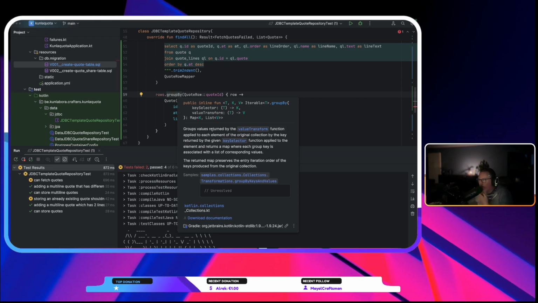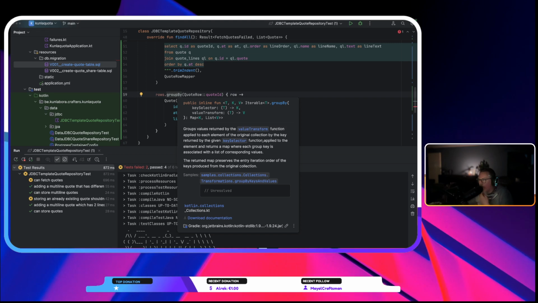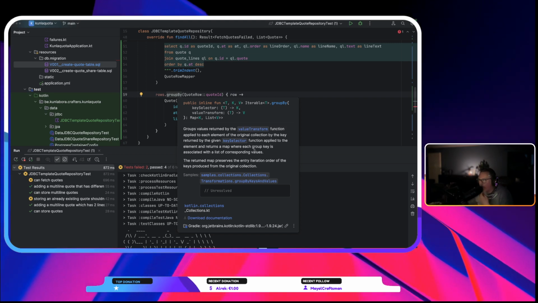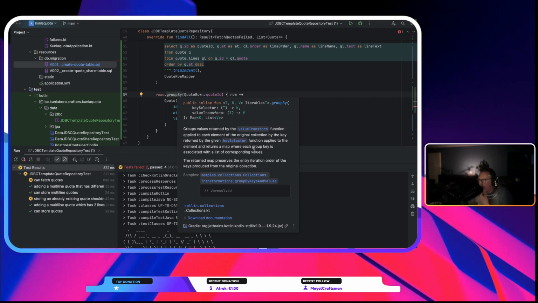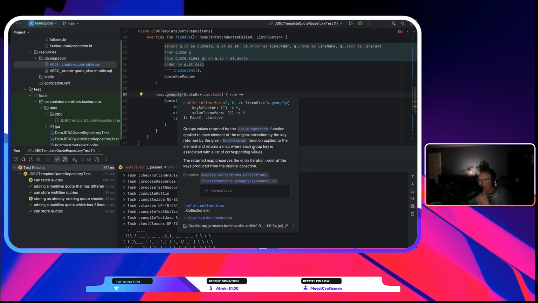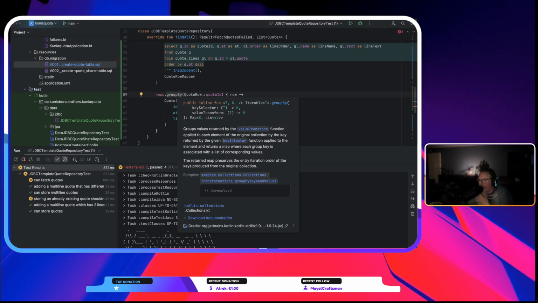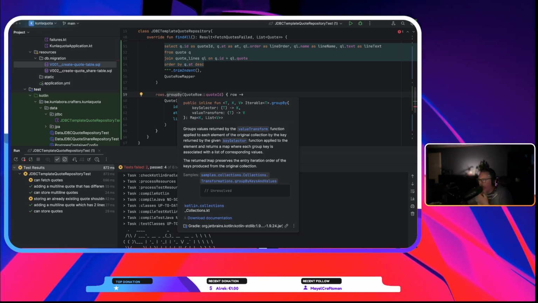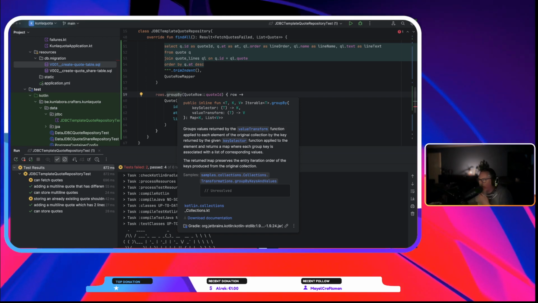Groups value returned by value transform. Maybe that's not what I wanted then.